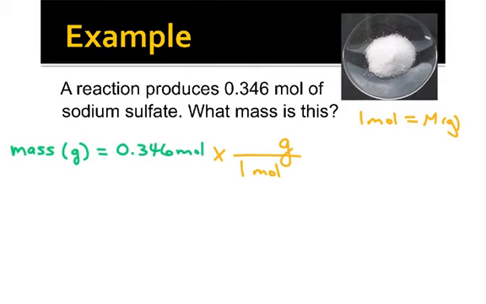And again, now it's time for that little side work on the side. We need to come up with the formula for sodium sulfate, and then we're going to figure out the molar mass for sodium sulfate. So let's do that little bit together just down here at the bottom. So formula first, sodium sulfate. Sodium is column number 1. It's got 1 valence electron. It's going to lose that electron to become a 1 plus.